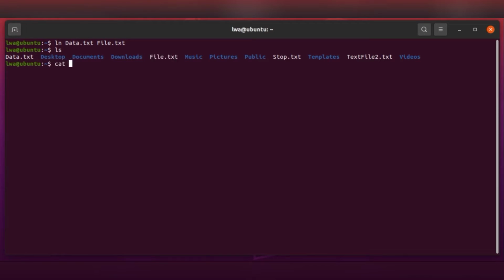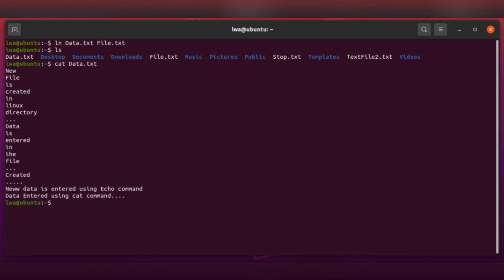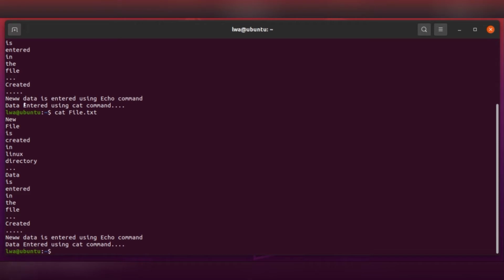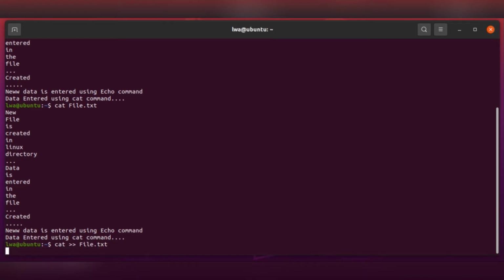So I want to check what is in the data.txt file. Now I also want to check what is in the file.txt file. So both files contain the same data. Now if I enter some data in the file.txt, the same data will be transferred to the data file.